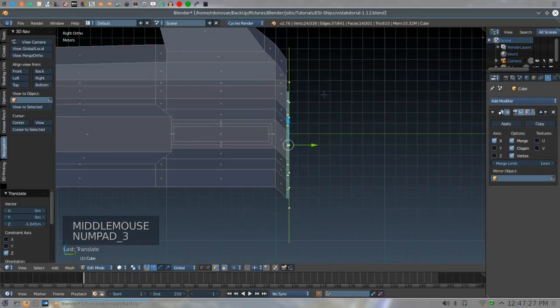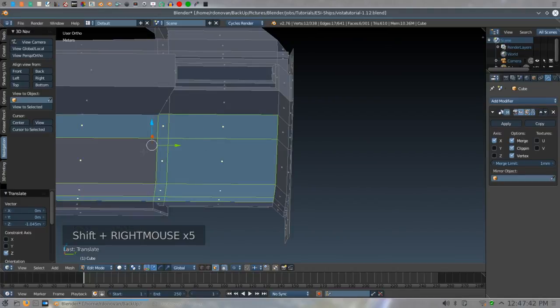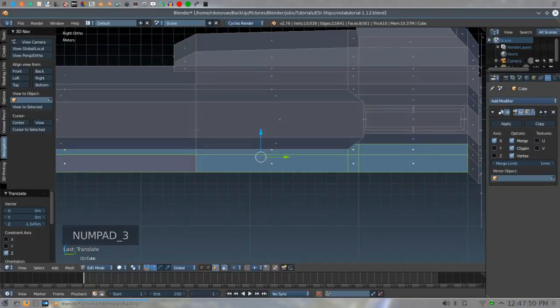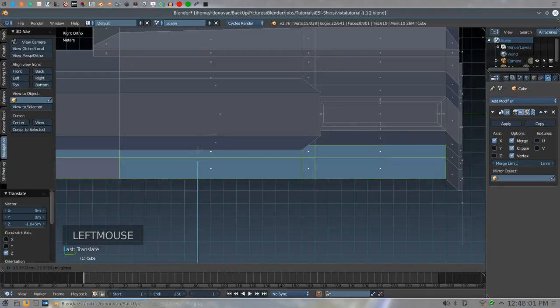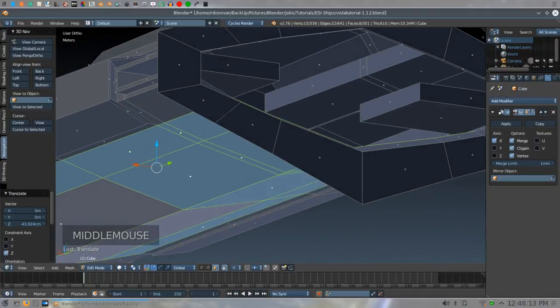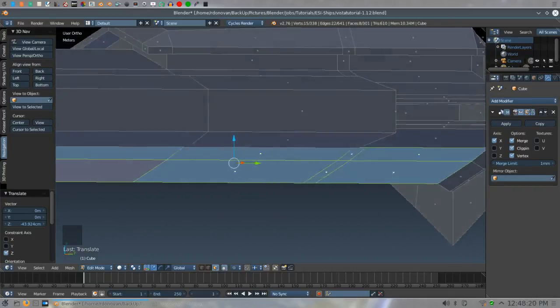So now we go to Numpad 3 again, and the next thing we need to do is grab these faces here, and we're going to grab, let's see, which faces do we want? I want that one, that one, that one, that one, that one, that one, that one, and that one. Alrighty. So let's do a Numpad 3 again, and I want to pull this down about half a grid unit. And I'm actually pulling this down until these two lines appear to be even. They're actually not quite, but this way we avoid any vertices crossing that we don't want to. But that gets us that little bit of extra girth on the bottom there that I want.